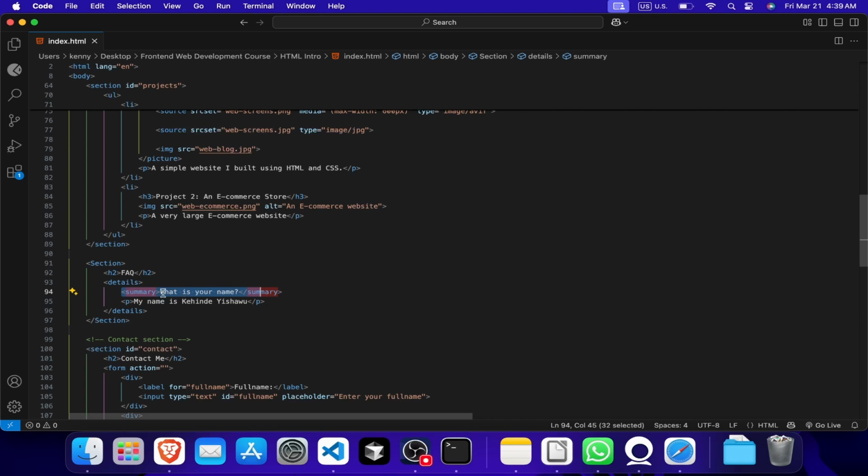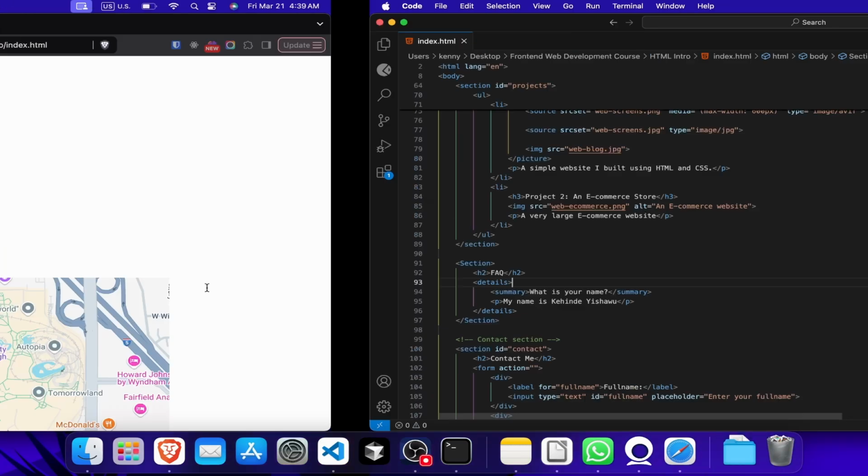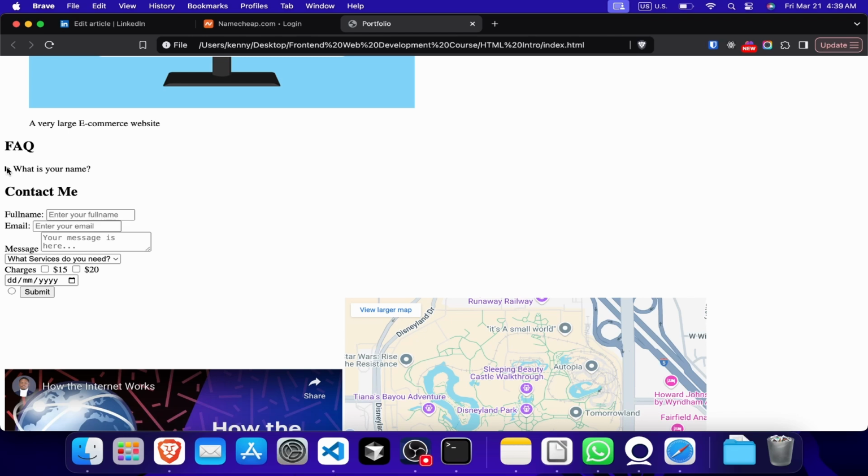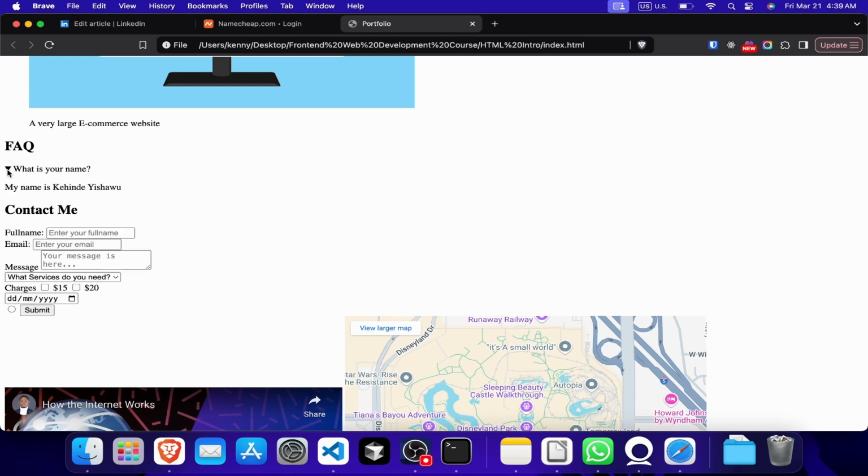So we use this for interactivity to create accordions. Accordions are typically what you see in FAQ pages, where you have one piece of information out, and when you click on it, you see what is inside. Then you can drop down.